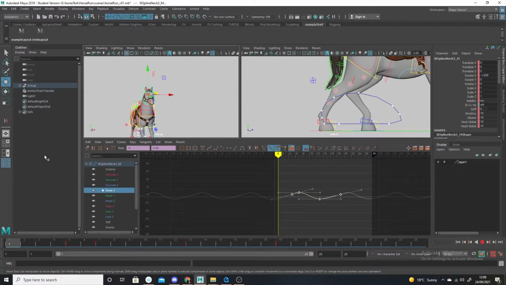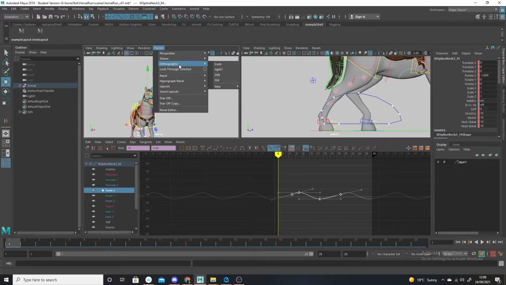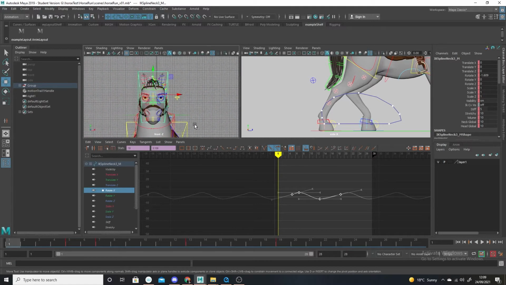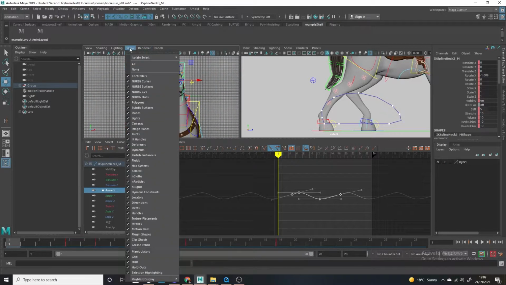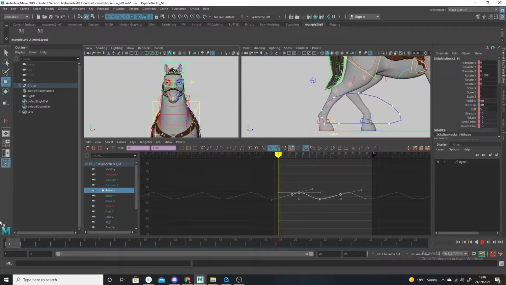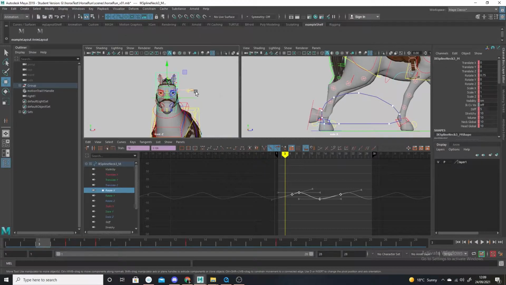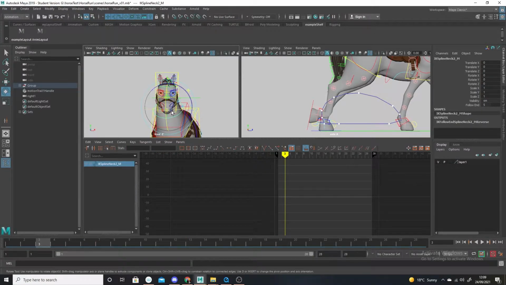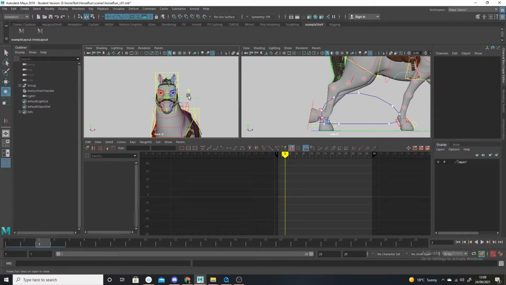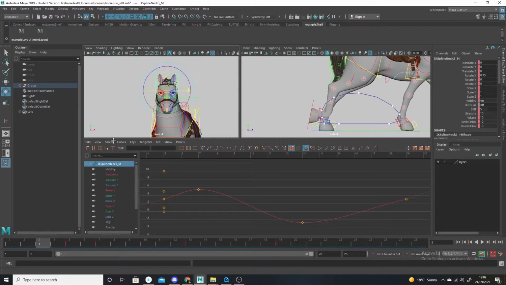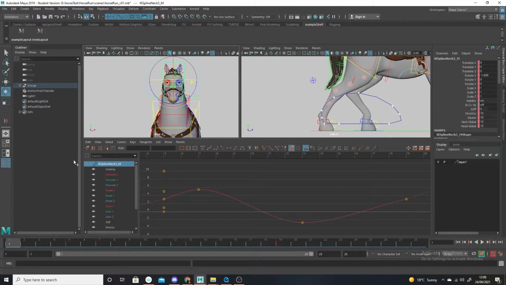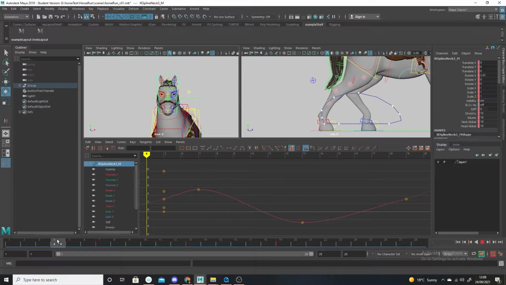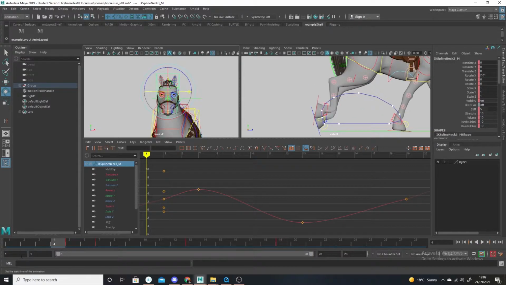Now I'm going to try and center the head too, because otherwise I don't want the head drifting all over the place because of the rotations. So we can see the head's going there. So what I'm going to do, no, that doesn't do it. I'm going to center the head a bit. The head's okay here. It drifts off to the left here.